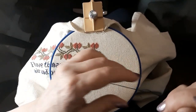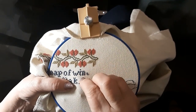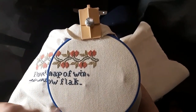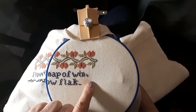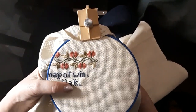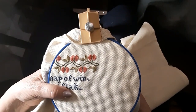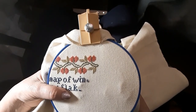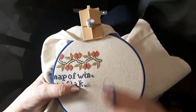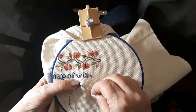It's done on 16 Count Country French Latte by Witchlet. So, what is everybody up to? We're almost across here. I think I've got one more word after I get the word 'flakes' in there, and then I have to go back and finish 'winter.' Then that lettering will be done. I haven't worked on this for a while, so it's kind of fun to pull something out that I haven't worked on for a while.